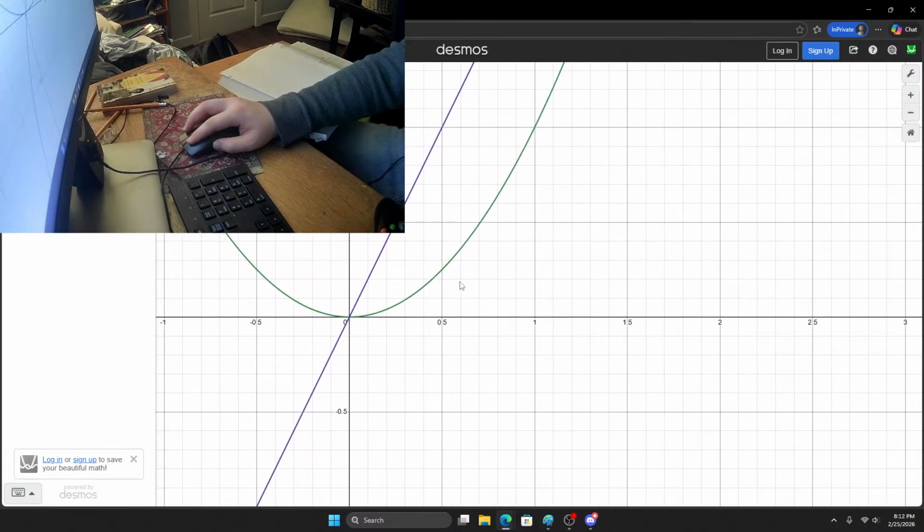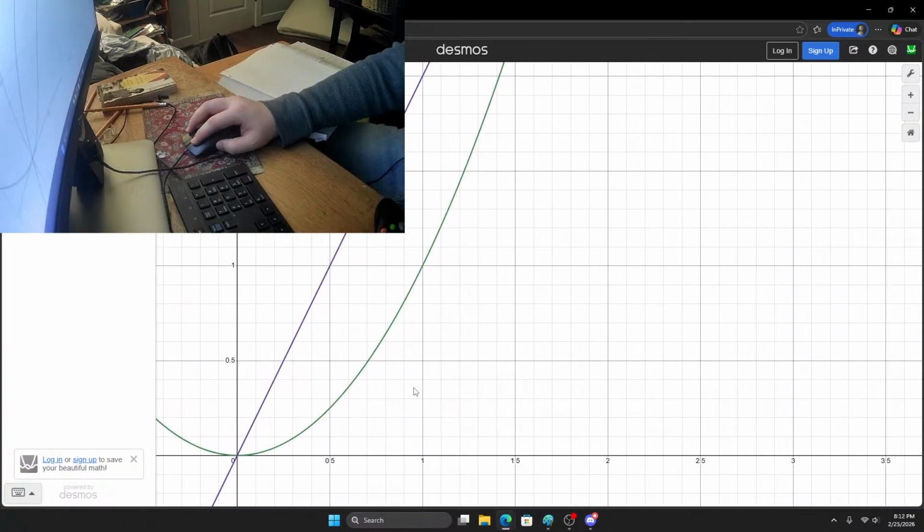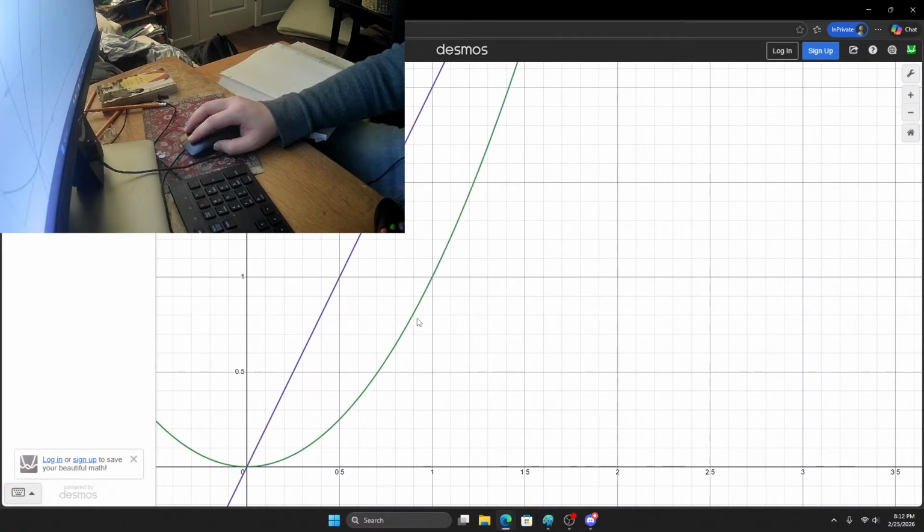So when we're thinking about derivatives, if you take any given point of the original function, a point x and y, and you draw a line, parallel to that point specifically, and you take the value of the slope. I don't know if I'm explaining this in the best way.